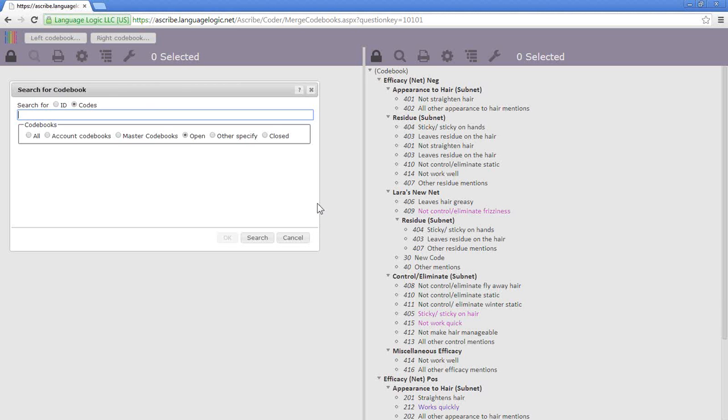So they have a master list of codes that's linked to, well, really it's linked to their account code books, and they create their production code books from their accounts. But I'll be going over that. I can go over that more.